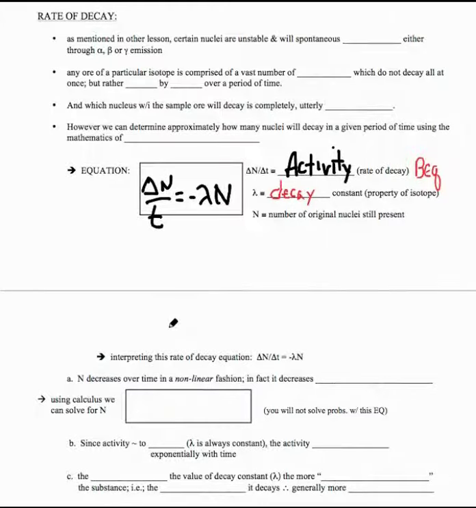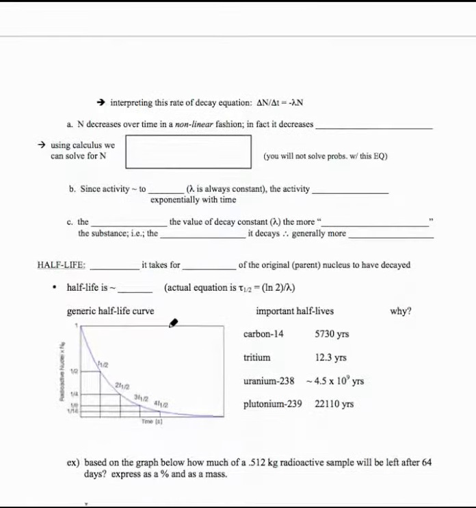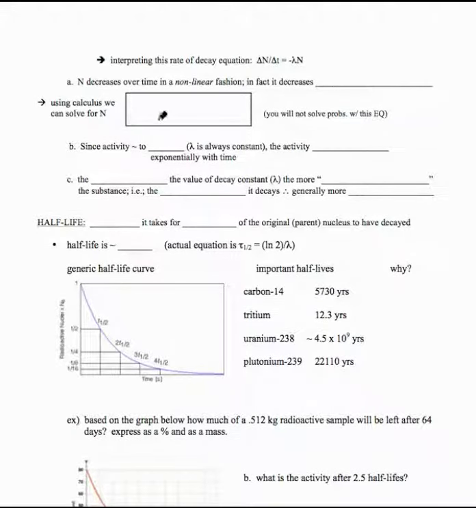So let's interpret this equation and see what this tells us about decay. First of all, if you were to solve this equation for how much N is left after a certain amount of time, you would require calculus. You'd have to do integral calculus, and you're not responsible for that. But it's worth looking at this equation. What this would tell us is that N, the number of particles of the original, not the decayed ones, is equal to what you started with, N naught, times an exponential, e to the negative lambda t.